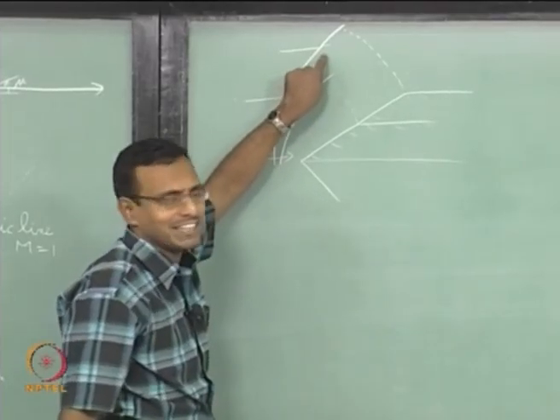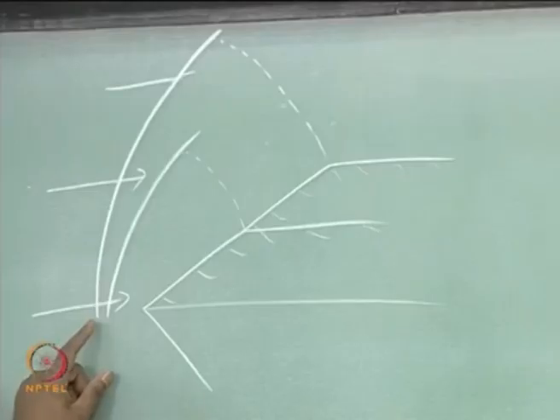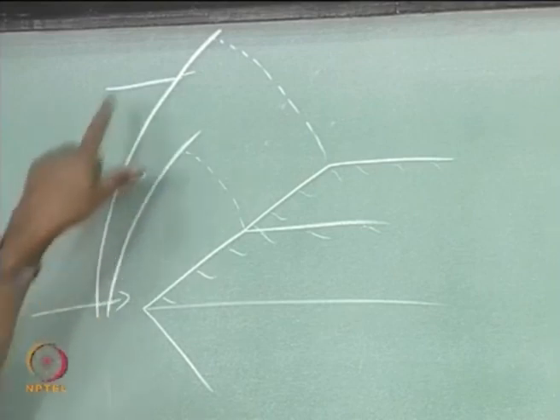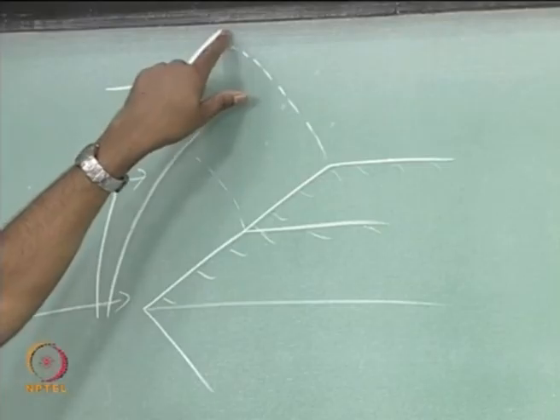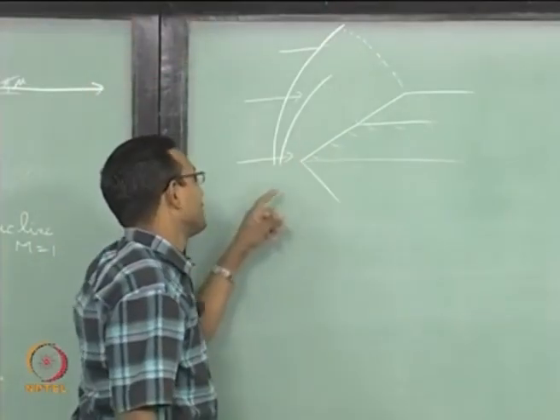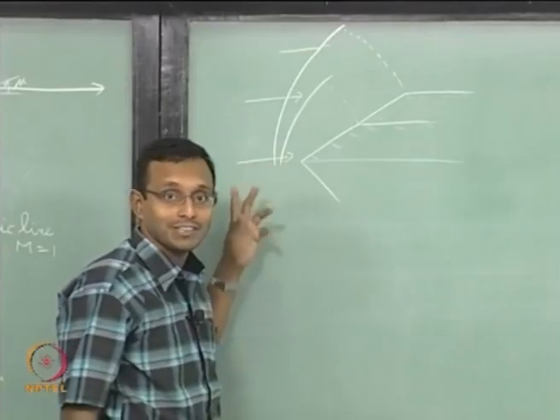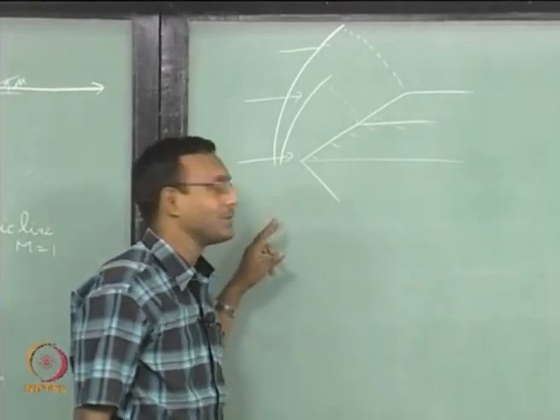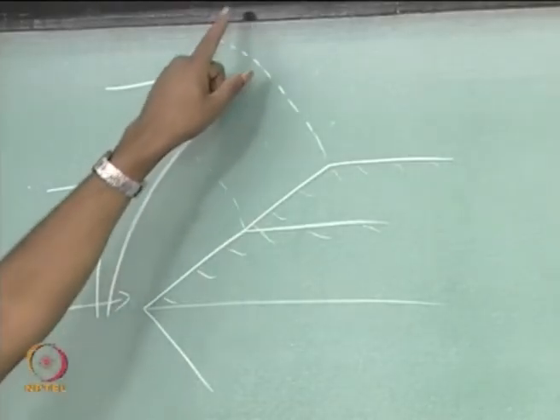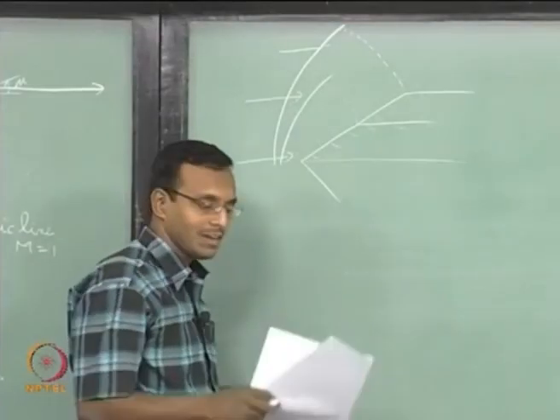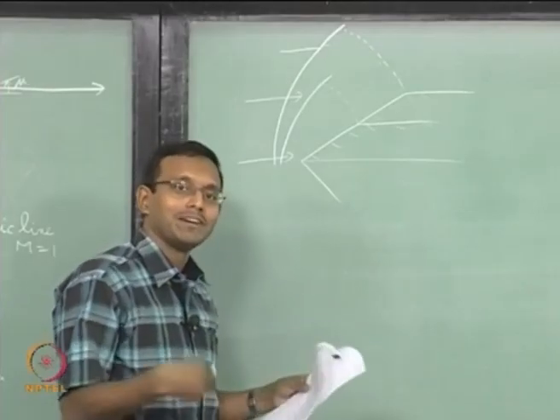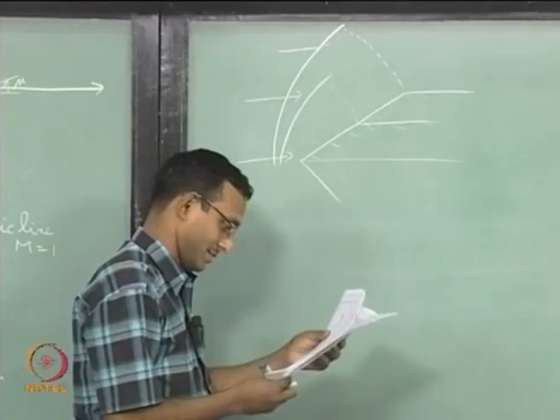Of course, we can easily say that M1 normal, the normal Mach number, is the highest, it is equal to M1 here, and as it goes up, M1 normal becomes equal to 1 as it goes out far, which means the strength of the shock, or the delta S, the increase in entropy, will be highest here. As it goes up, the entropy increase is lesser and lesser and lesser. One more observation, we will not do much with it currently, we will come back to it after some time.